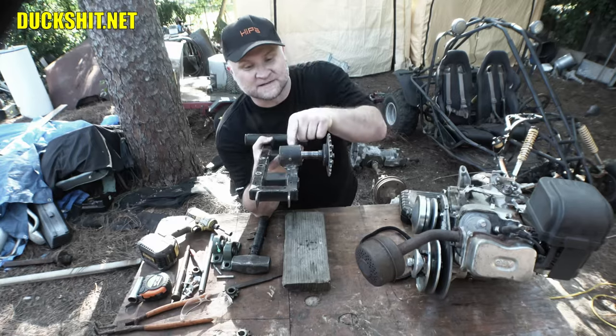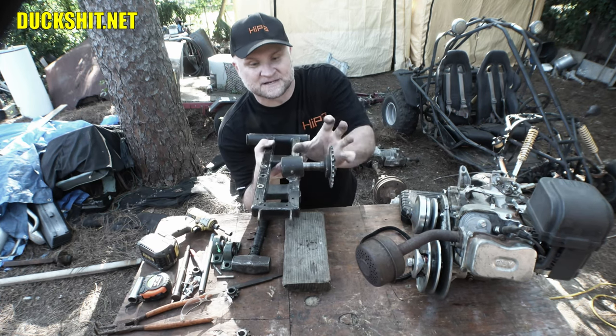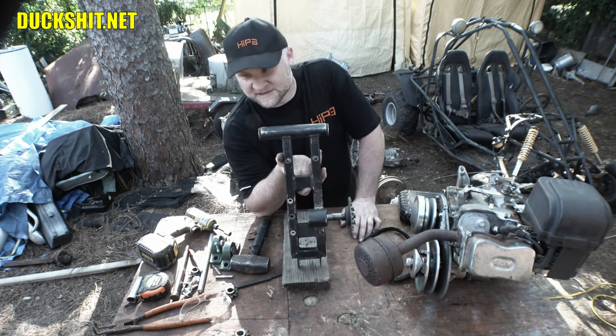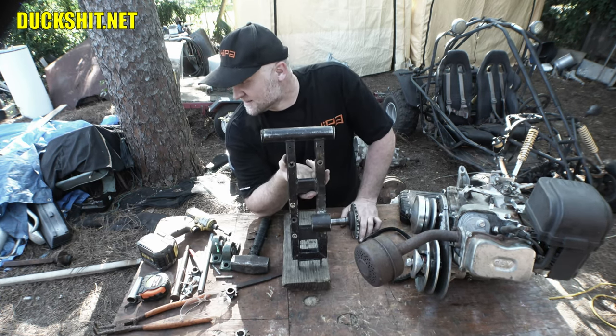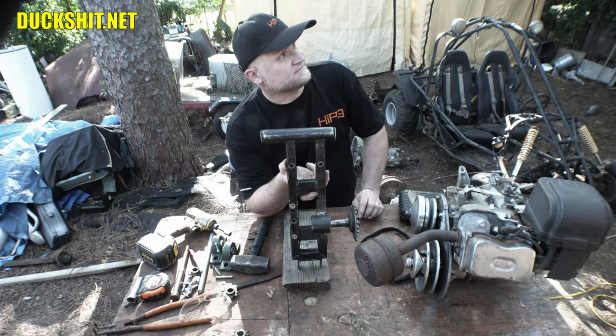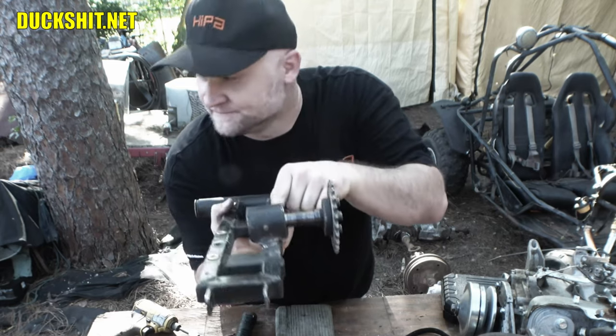Where the jack shaft mounts on, and this little piece right here, when the engine pulls on it, it flexes it way. Every single time. One inch square.